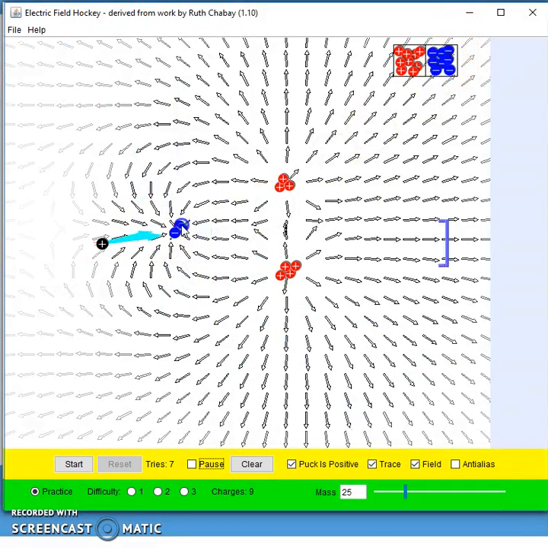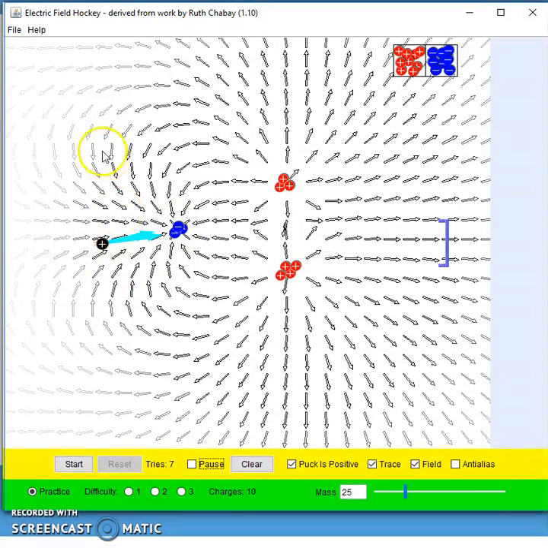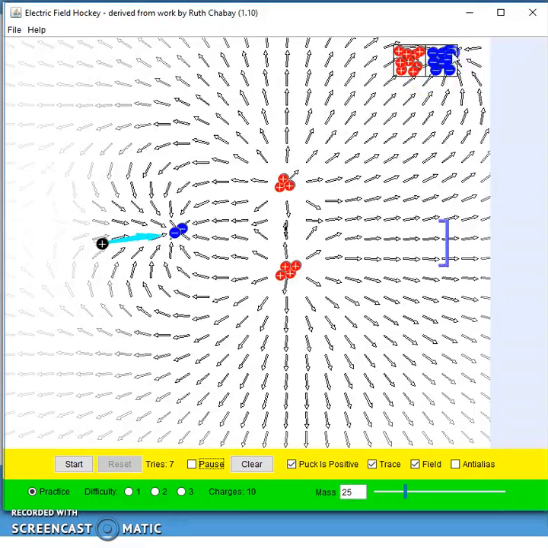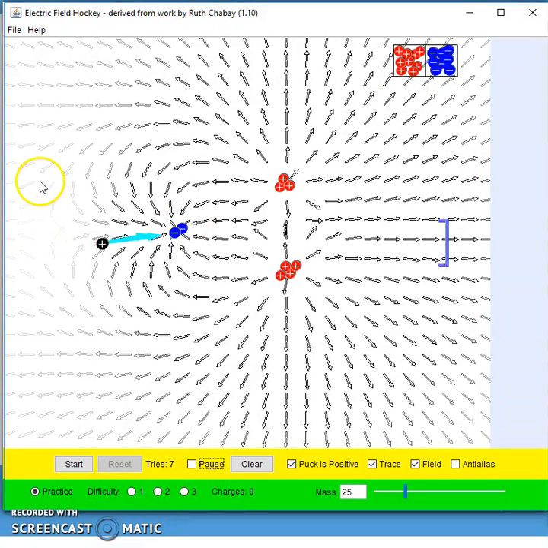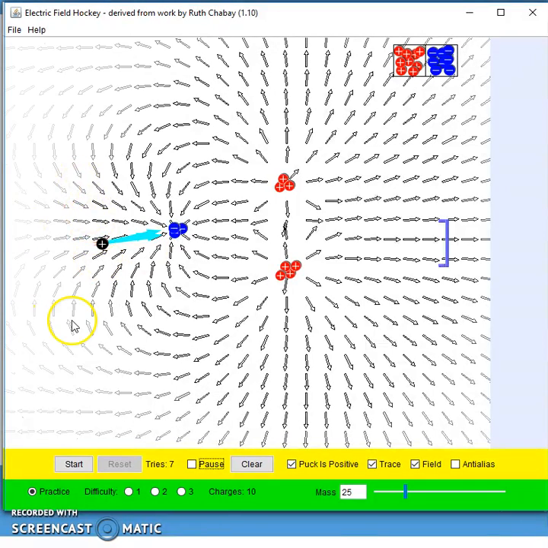But if I were to add another negative charge, now it's a little bit stronger. Now we see that single difference. All of these field lines have changed. So this is what it was before. We had this area here where it was nearly 0. But if I add that extra charge there, now all of these are pulling back in. And now that charge is effectively going to be trapped at that location, although it did actually get enough energy to come out. All right, so that's the end of this particular demonstration. I'll have a second one that talks more about the original objective of this, which is the field hockey.